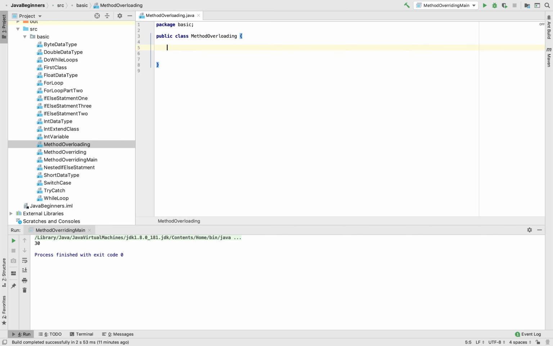So now if I create an example, I create one method: public static void test one.